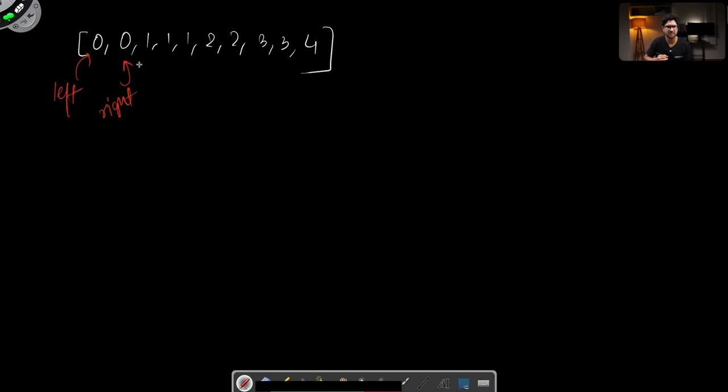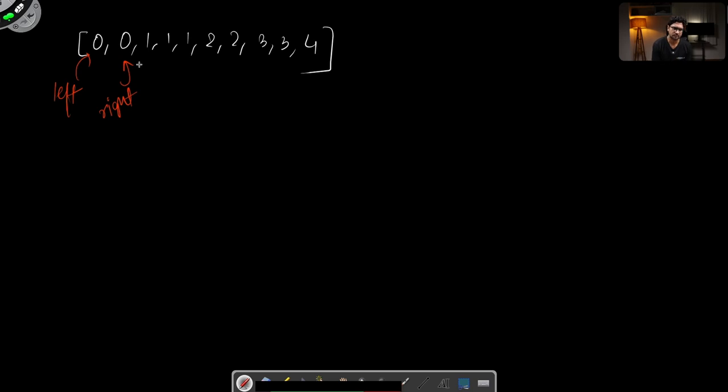Let's define our array like this: 0, 0, 1, 1, 1, 2, 2, 3, 3, and then 4. I keep two pointers. I keep one pointer called left, which is at the 0th index. And then let me pick another pointer, right, which starts from this index.